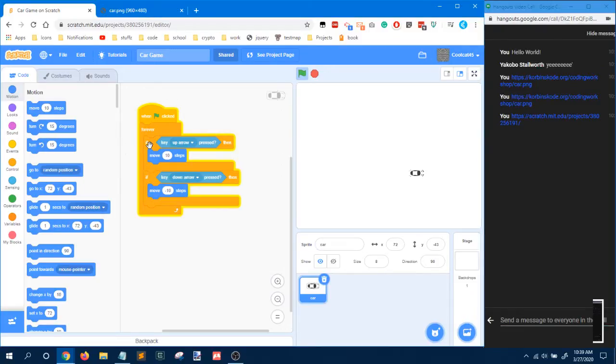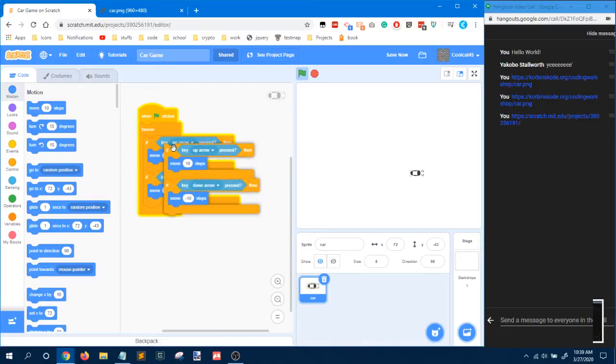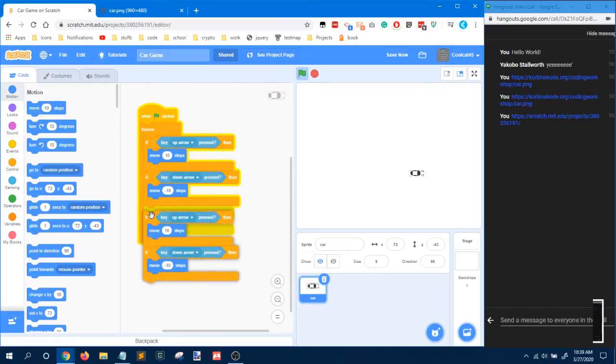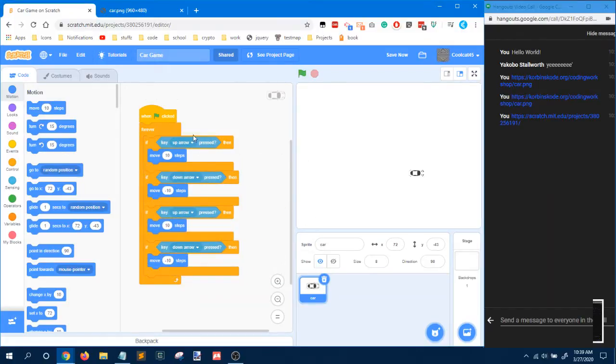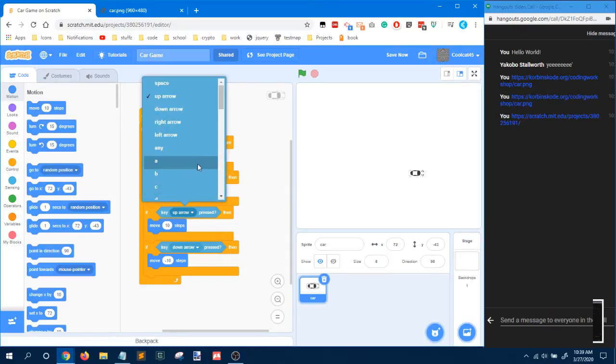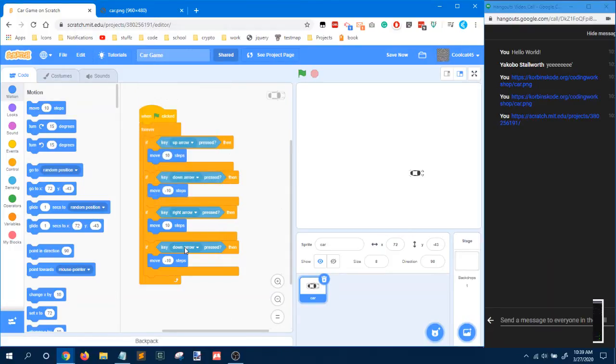Okay, cool. Okay, so now I want you to right click the top if statement again and then do a duplicate and then put it under that down arrow right here. So now it should look like this, and then change 1 to right arrow and then change 1 to left arrow. So now you should have up arrow, down arrow, left arrow, and right arrow.